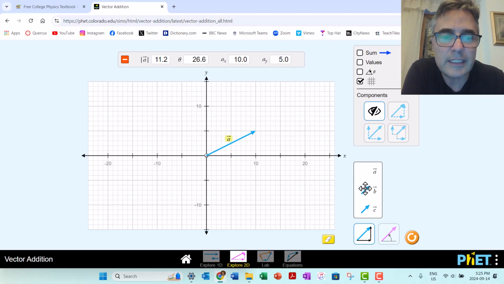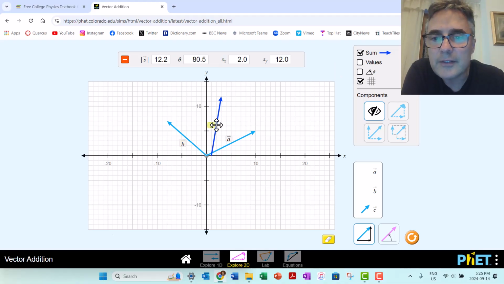You can then take another vector. We might as well attach the tail of that to the origin as well. And now you can make a sum by adding them up. And so we could put the sum there, but now as you change around either of these vectors, A plus B is equal to S.